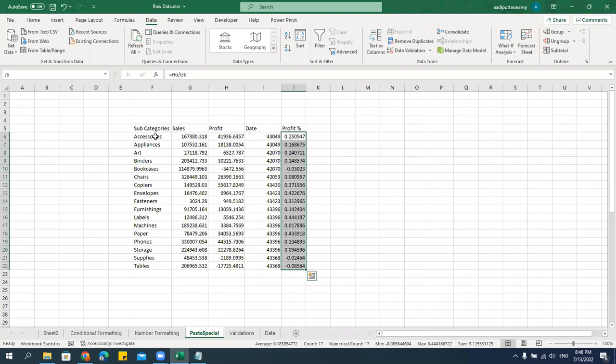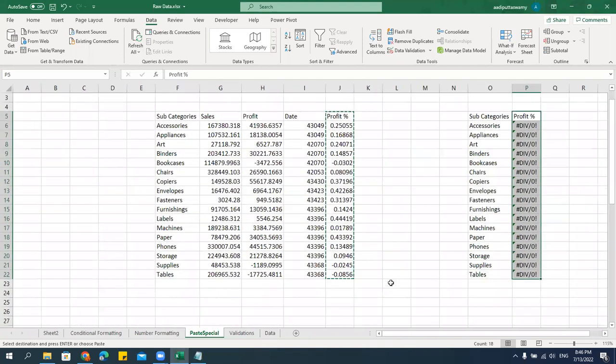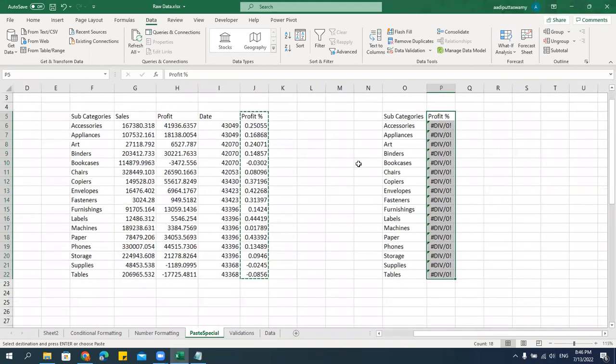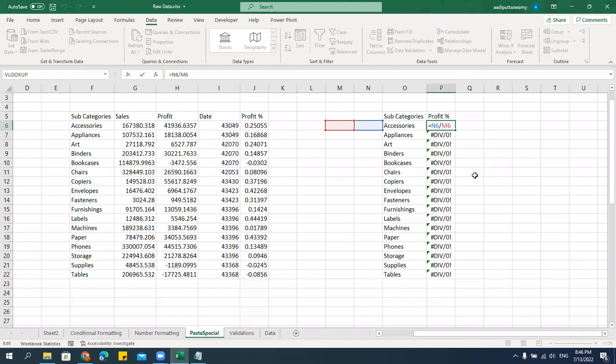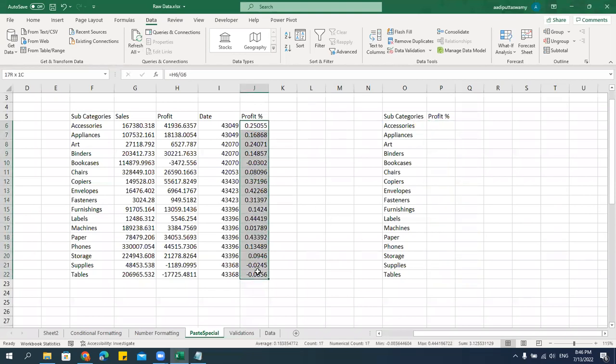Now I want to copy this to another cell. Just observe. I will copy this with the header. If I paste it here, you just see what happens. I'm getting an error. Why am I getting an error? Because this is a formula. When I'm copying this, you know that yesterday we learned about references. When I copy this and paste it here, it will copy the formula. I can see that there is no value here. This is the relative reference. I'm not interested in the formula here. I want only the values.